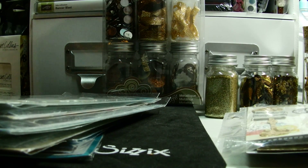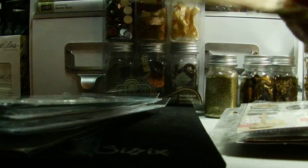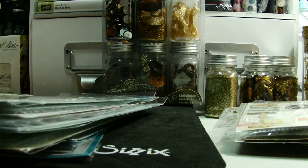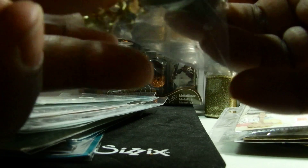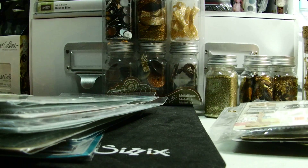I'll show you the card kit I used the paper out of - this was a Simon Says card kit, I think from last month. There was a rub-on, really cute, and then gold, gold, gold. At first when gold first came out I didn't like it at all, but now it's kind of rubbing on you because it's everywhere - like that song on the radio you hate at first but then they keep playing it until it's not so bad and you find yourself humming it.